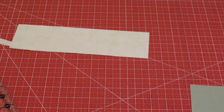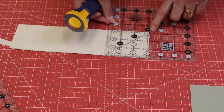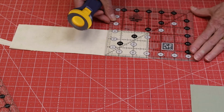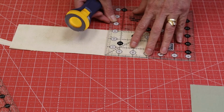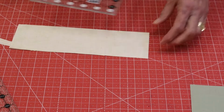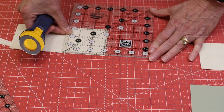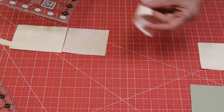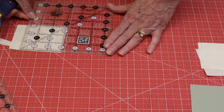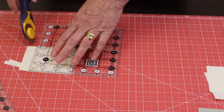So what I wanted to show you is if you do a square ruler and you go to 3 1/8, you have this little hash mark here that shows you where the corner should be. And then, yeah, I like that much better. And then, if I needed to, if I had a little too much up there, I could cut 2 sides. But this ensures that you've got that straight. So again, 3 1/8 is down here. Got that corner on there. And I need 2 more. In this block, sometimes I think the cutting is the hardest part of it because of all the 8ths.